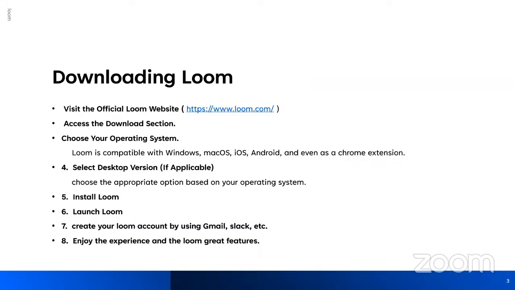To get started with Loom, it is as simple as this. You just need to write in your browser loom.com and it will launch the main page, and you need to navigate to the tab which is saying Get Loom for free. By clicking on this one, you will be able to go to the page where you can sign up with the options which are suitable for you. It could be Google, Apple, or whatever. And you need to create your own account by adding your email, giving a name to your workspace, and adding your audience or your members.